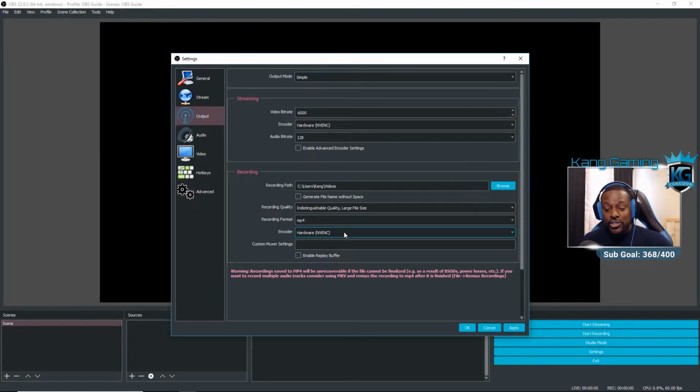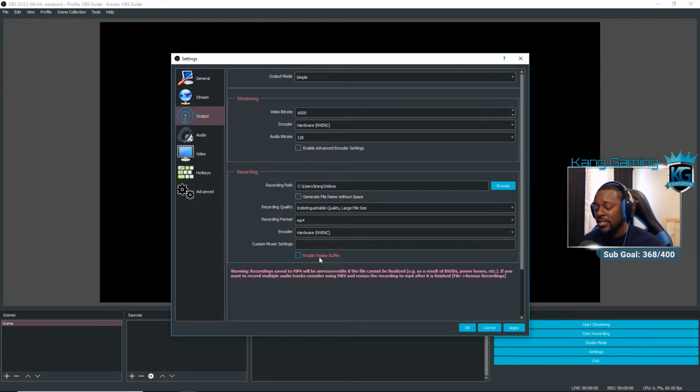So if you're just recording and not streaming, then you may be fine with using software. Like for this video in particular, I'm using the software encoder because I want to get the highest quality, and that's what the software encoder can do. But of course, the price of that is high CPU usage. So anyway, main point here is you can use hardware and then set your quality. You can do high, or depending on if you have a lot of storage space, use indistinguishable, and it'll be even better. Another option that we have here is the replay buffer.